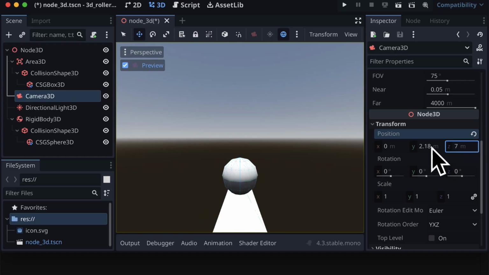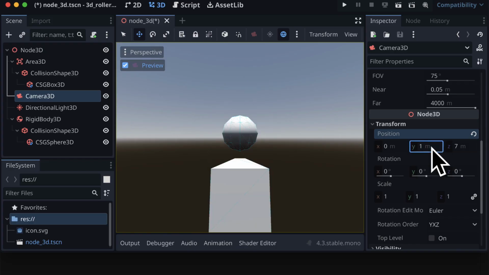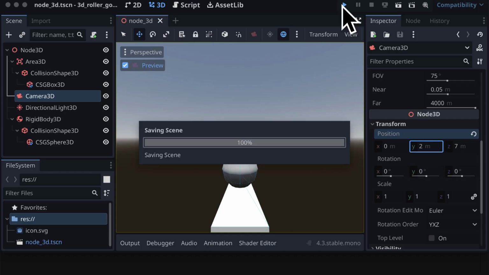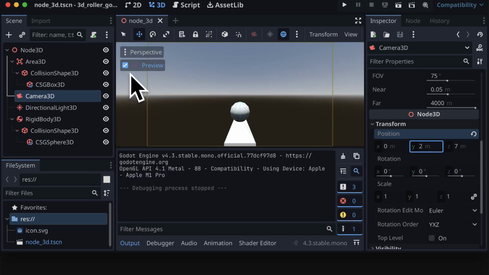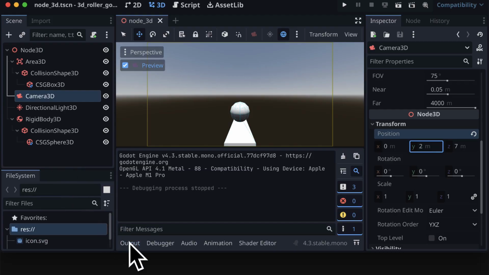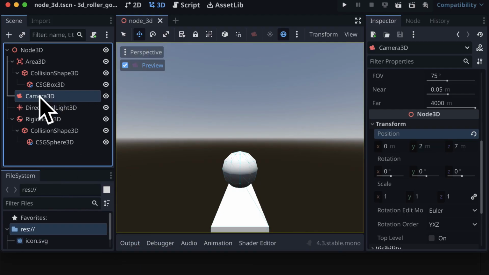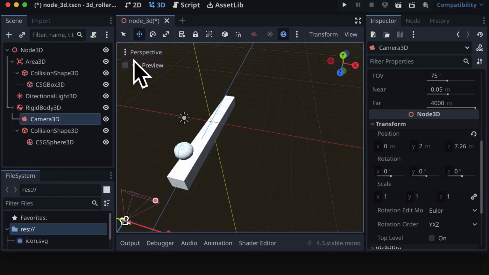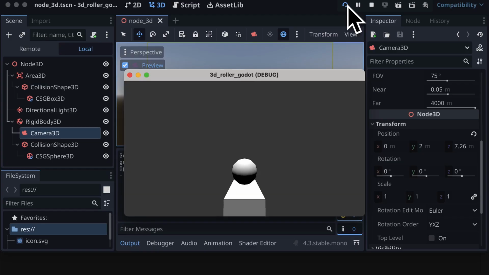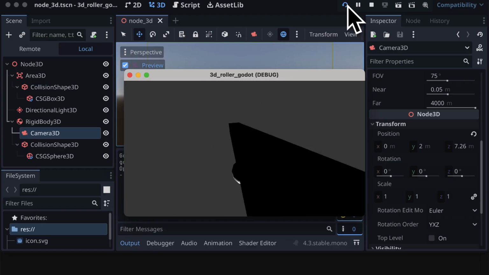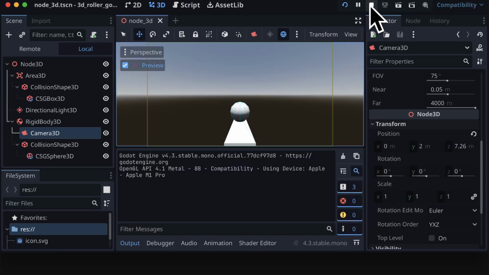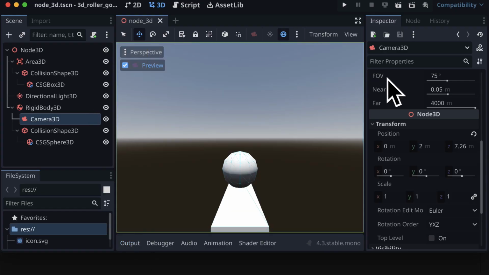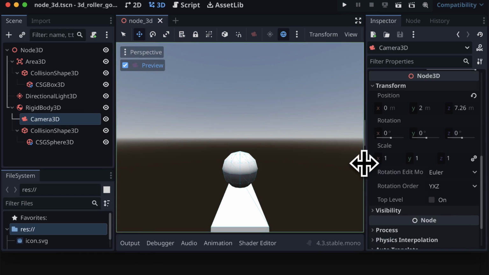You can move the position of your camera until you're at an optimal spot, like just behind the player there. And so the player starts to roll and then rolls off the platform. If you attach the camera to the player, then the camera is going to roll with the player. So we don't want to have the camera attached if we are going to have this rolling effect on the sphere.